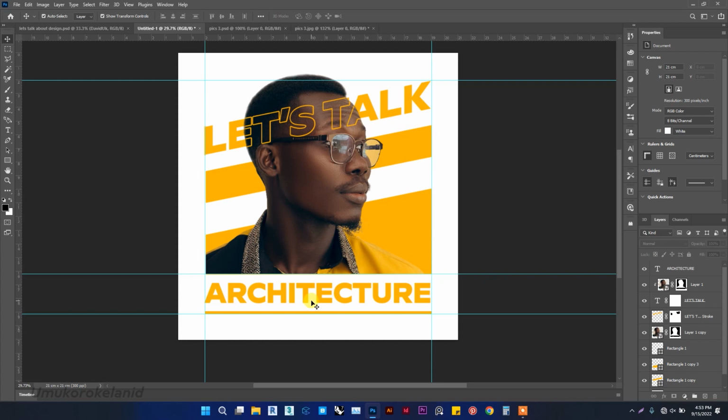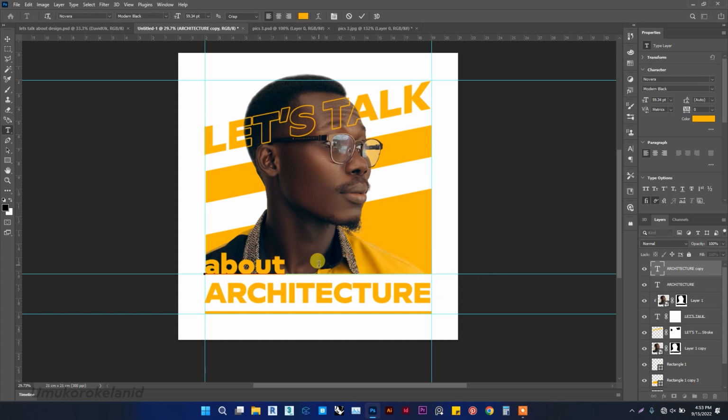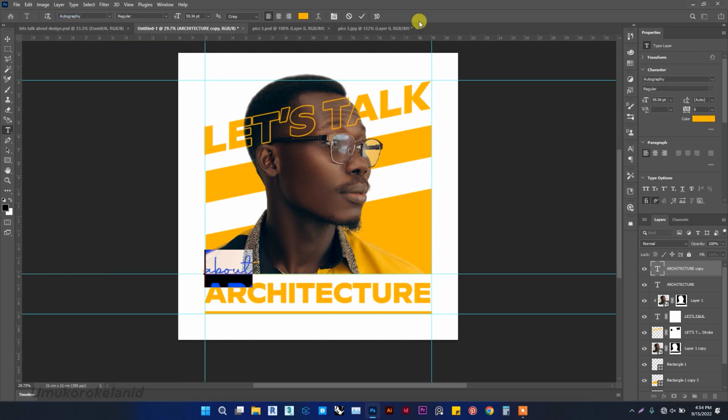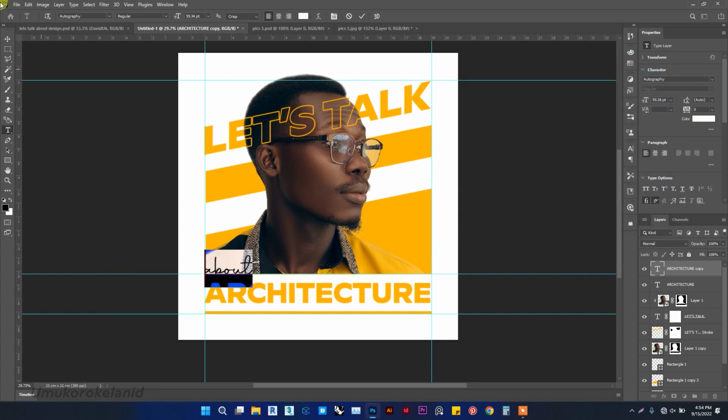Let's talk about duplicate. Change this to something of this nature. Change the color to white. Drag and pull out the center.